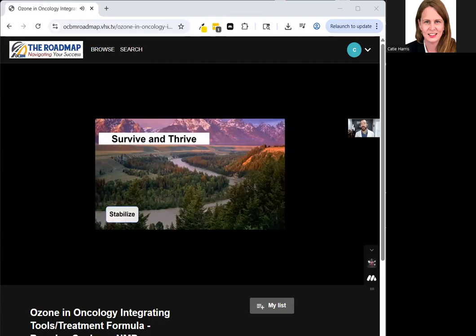So in oncology, I came up with this a while ago, and I call it the survive and thrive along the river. Basically at the bottom of the river, the patient's coming in, they're holding on to that rock, and our job as clinicians is to stabilize their condition. So we first are working on stabilizing them. As they move up the river, the condition gets less severe and they often have less symptoms. We've done an amazing job of palliating them, and so they don't have symptoms or they don't have progressive disease.